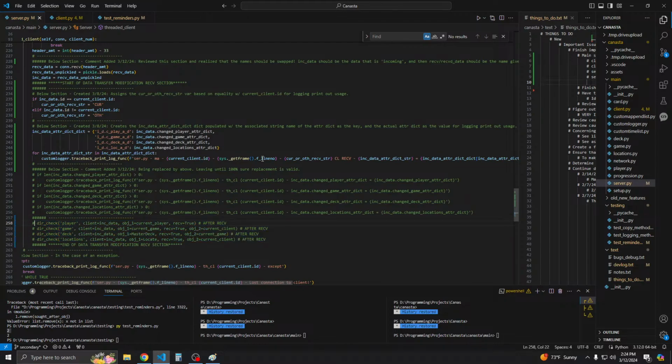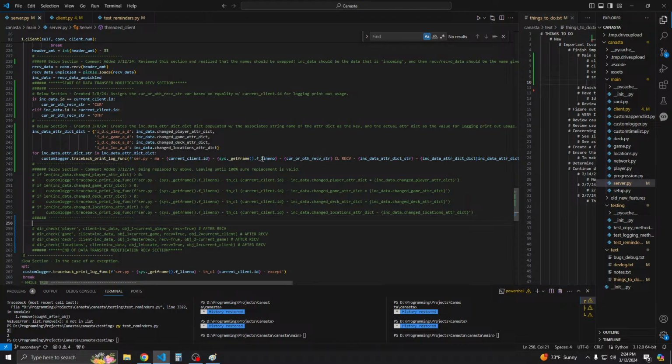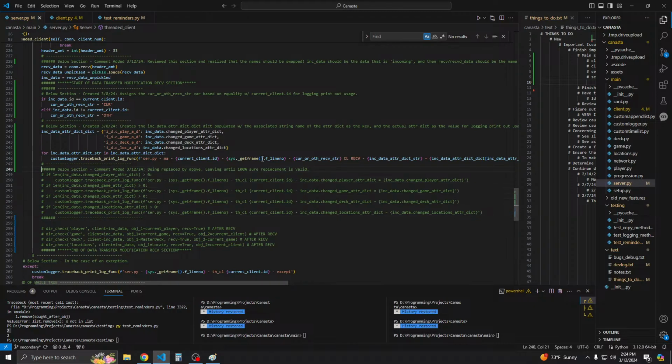Okay, and now we can go ahead and, actually, I will put being replaced by, and the end of the div right here. Okay, now we want to replace the dirt check call, which is basically just going to be copy and pasting as far as I can tell.